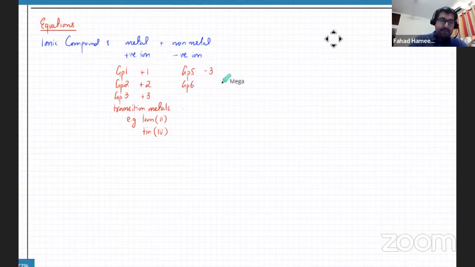But right now, just remember that group 6 is going to be -2. It already has 6 electrons, and it needs 2 electrons. Okay, you've got group 7, and that's going to be -1. So these are your main groups. We can take this as a rough guide to figure out what the charge on the elements are. And then you have another thing, which is the crisscross method to figure out the formula of a compound.